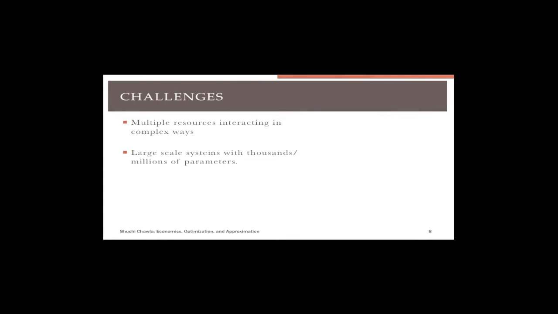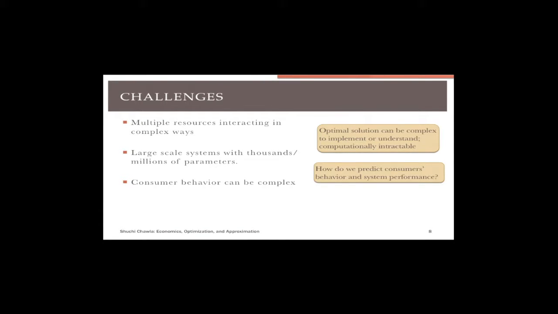So first, as I said earlier, typically in these very large-scale computing systems, you have multiple different resources, and these interact with each other in complex ways. And these are systems where we don't need to deal with four or five parameters, but thousands of parameters that need to be set. The consequence of that is the optimal solutions are typically quite complicated. They are, of course, computationally intractable to find, but even if we found them, they turn out to be extremely complicated to implement or to even understand what's going on in there, okay? And the consequence of that is the behavior of the participants or consumers that are trying to best respond to a certain system, that can be complex. Okay? And if we can't understand the behavior of the participants, we can't understand the behavior of the system. And if you can't understand the behavior of the system, you can't really design a system that achieves what you want it to achieve. Okay?